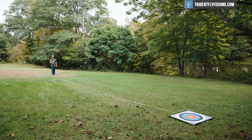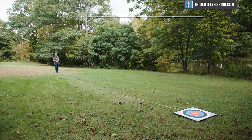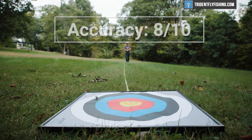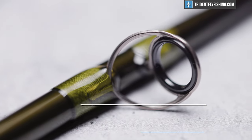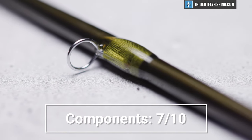Starting with accuracy, this rod is nice and accurate, but it does suffer a little bit at the longer distances, and it earns an 8 out of 10. Up next is components, and the Aydon here is definitely not as nice as, say, the Ultralight series, but it's all totally fine and earns a 7 out of 10.